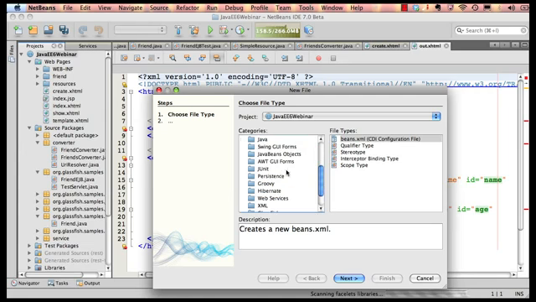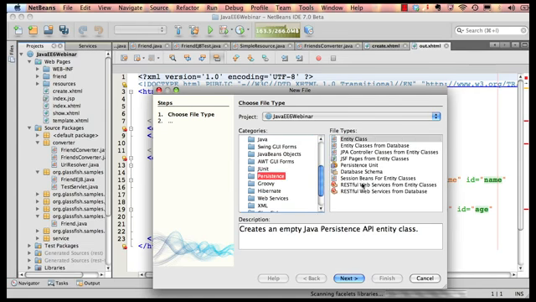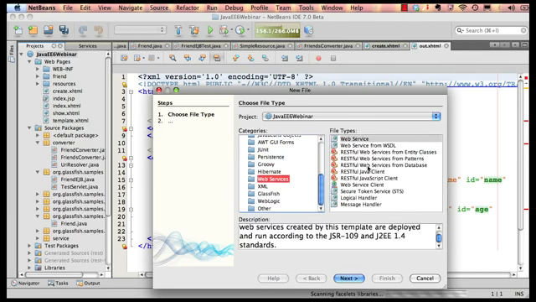In persistence also, you can create a whole bunch of other things. We talked about RESTful web services from entity classes, JSF pages we talked about. You can also create JPA controller classes from entity classes very easily. You can go down. You can certainly create your JAX-WS based web services very easily. So all in all, NetBeans and GlassFish provides a very comprehensive and robust development and deployment environment for your Java EE6 needs.